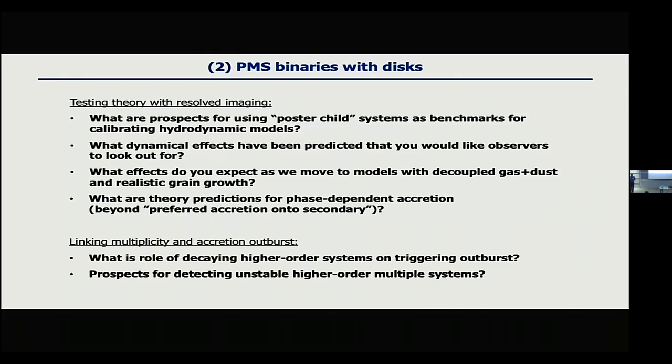For the black hole people, FU Orionis systems are young T-Tauri systems that experience several orders of magnitude changes in their luminosity with a rise time of order a decade and potentially lifetimes of up to 100 years. We have not yet seen one go out of outburst. Is that correct? One has just gone out of outburst. Okay, so most of them are still outbursting, but there's not that many of them known. And the statistics are that not 100% of them are known to be in binaries. Now you're all on the same page.